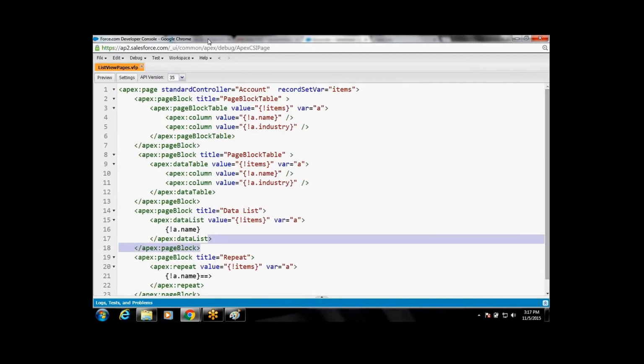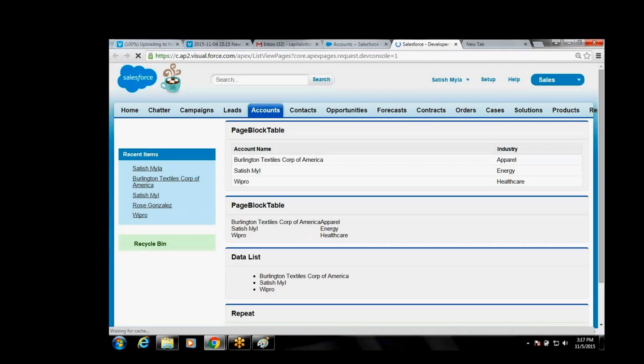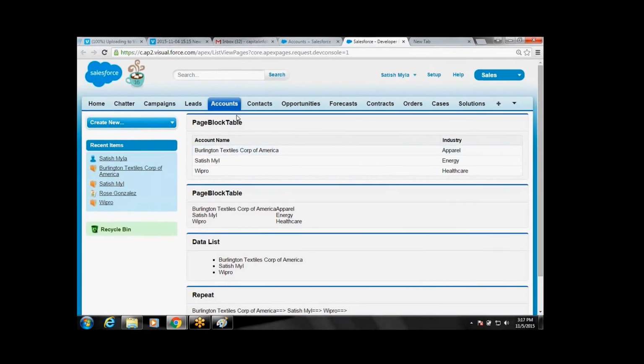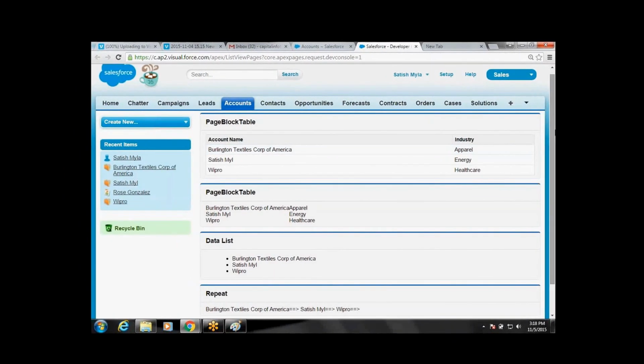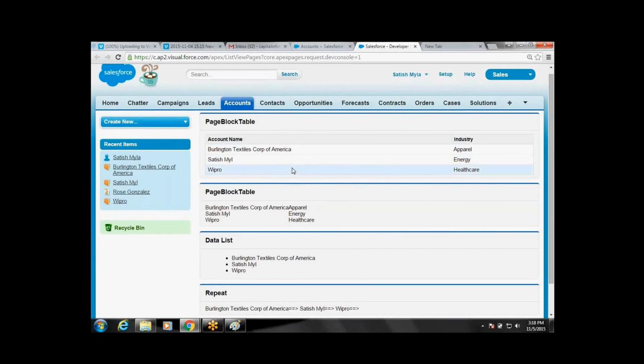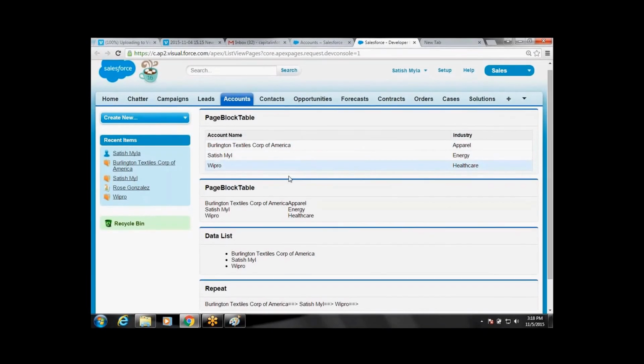So let me have a quick view of these four formats. When you go with these four formats, the first one is page block table, where the list of records is displayed in the form of rows. The list of records is displayed row-wise.